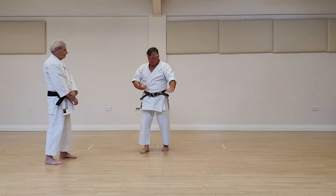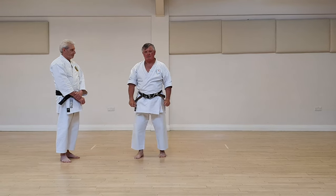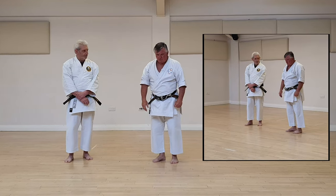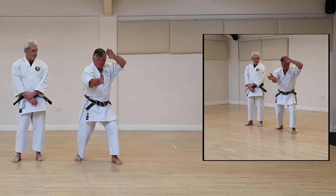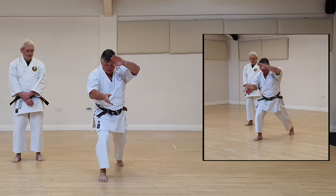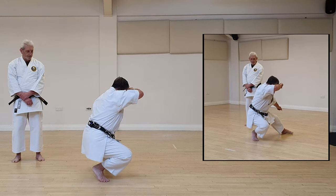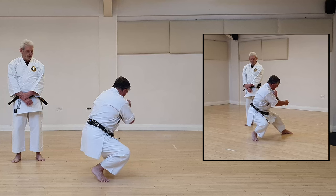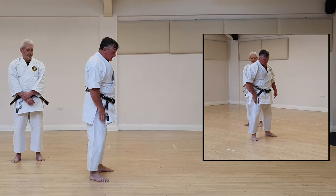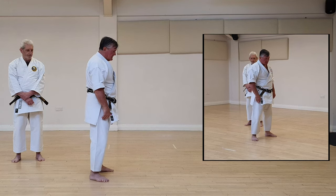You can take the heel and take the knee and throw it to the floor and strike as they're going down. But when you're practicing forward, then turn and look through. Go down as much as you can, underneath, and then show that you've got the muscles to do a good maegeri, good mawashigeri.